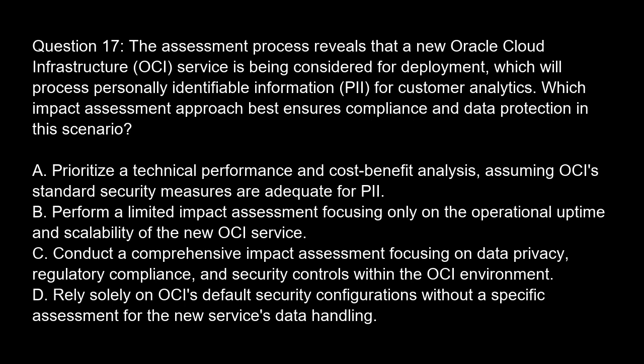Option A. Prioritize a technical performance and cost-benefit analysis, assuming OCI's standard security measures are adequate for PII. Option B. Perform a limited impact assessment focusing only on the operational uptime and scalability of the new OCI service. Option C. Conduct a comprehensive impact assessment focusing on data privacy, regulatory compliance, and security controls within the OCI environment. Option D. Rely solely on OCI's default security configurations without a specific assessment for the new service's data handling.